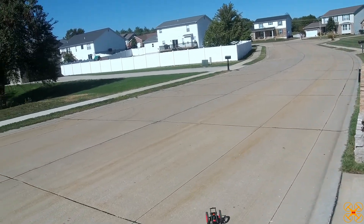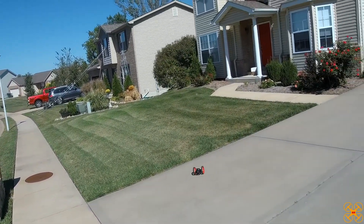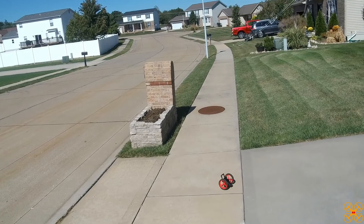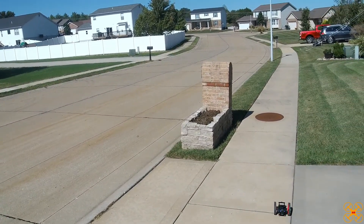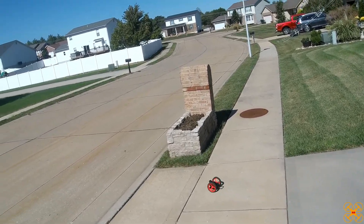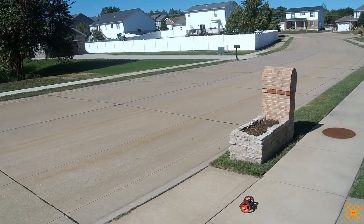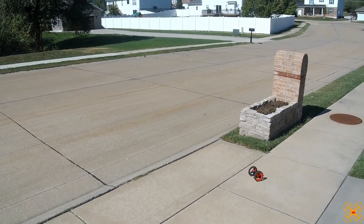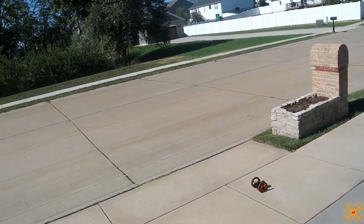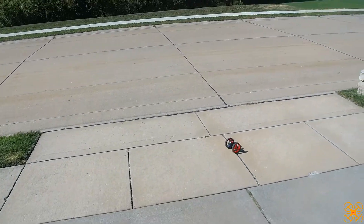I think it'll be okay on the tank because the tank is just going to stay upright moving forward — you might actually get some decent FPV footage there. I don't know if it has any gimmick on the tank like this obviously has the jumping. I'd say if you're interested in this toy, the drone is really good and this part here is pretty junky. I'm not happy with this portion — even though the jumping worked decently well outside, it didn't work at all on the carpet.